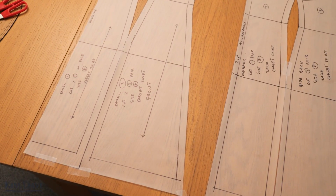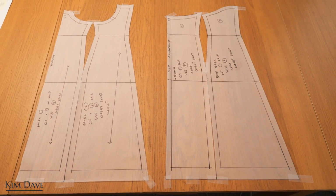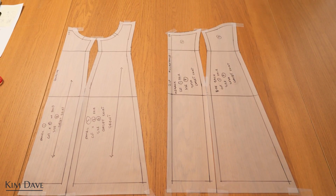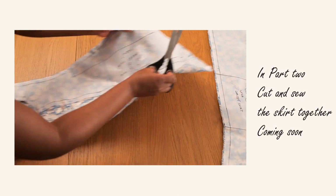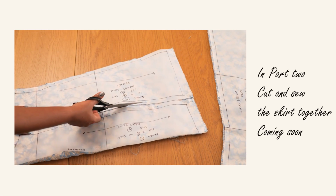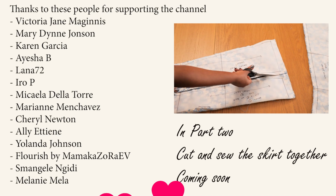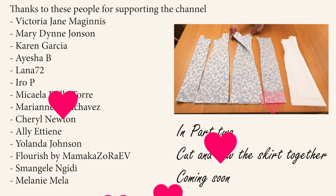In the second part of this video, I'm going to be cutting these pattern pieces onto fabric for the main parts, for the lining, and then I'm going to be sewing it all together, adding the zip, adding the boning, making any corrections where necessary, so it is easy for you guys to digest if you want to recreate the projects yourself.